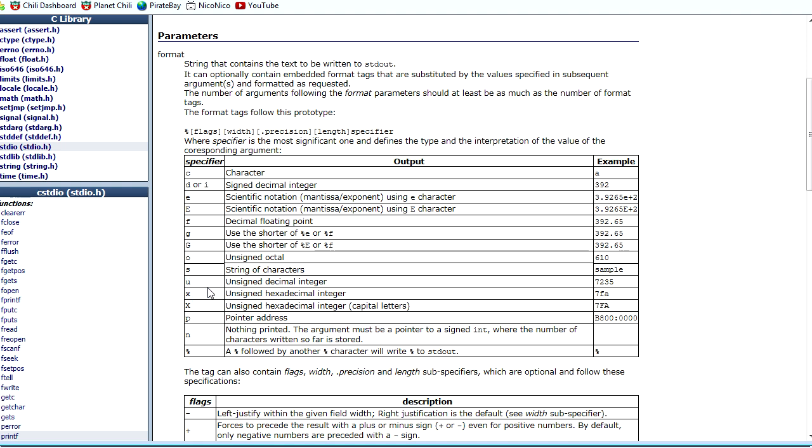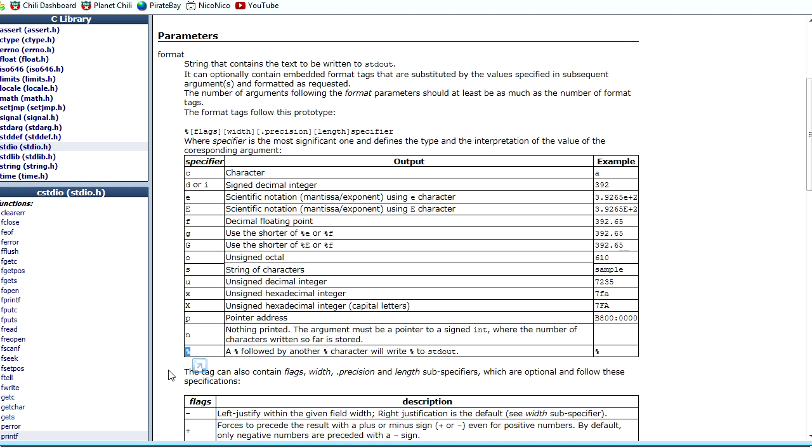We'll format a string into our string. Unsigned integer. Hexadecimal, we can format things in hexadecimal. This will put things in a pointer address. Not very useful. Nothing printed. This argument must be a pointer to a signed int. Interesting. I don't really get this one.